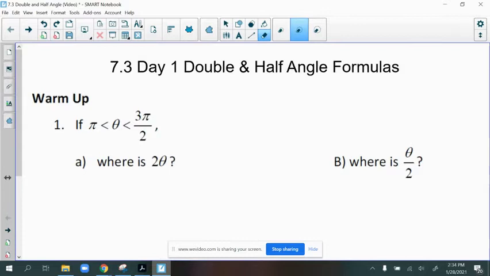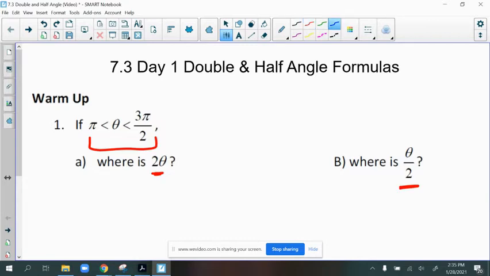Okay, today this video is going to teach you the introduction to the double and the half angle formulas for trig. By now you should be pretty familiar with notation that looks like this, and that is our way to tell you what kind of angle we're talking about so that you know where you are on the unit circle. If I wanted to say 2 theta, that would imply I was doubling it. And if I wanted to say theta divided by 2, that would imply the half angle.